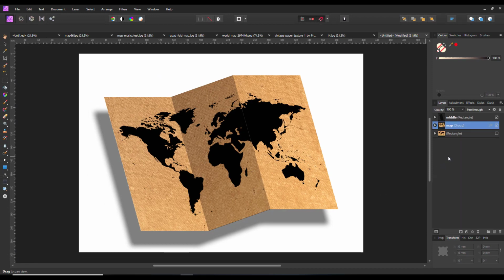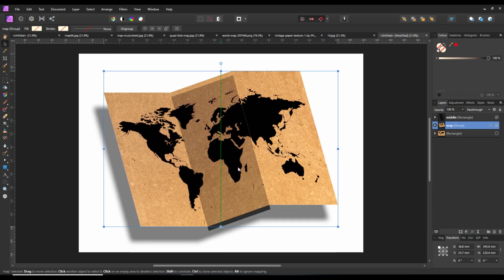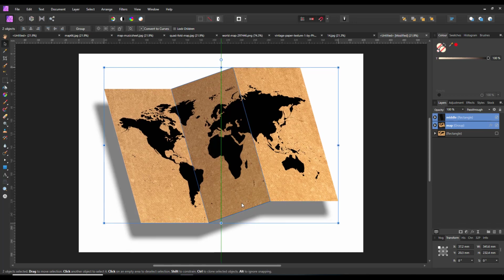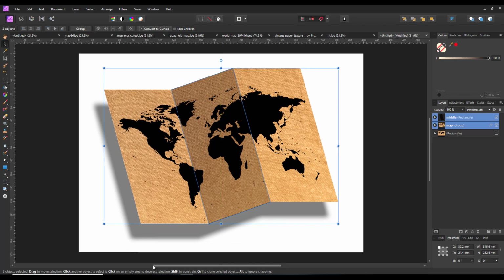So I'm going to go back to layers and come to the move tool, and because that shadow now comes down a bit lower, I'm going to move this. I'll hold down the control key and include that shadow as well when I move. So I'll just move them all up, just so that shadow is not so close to the bottom.